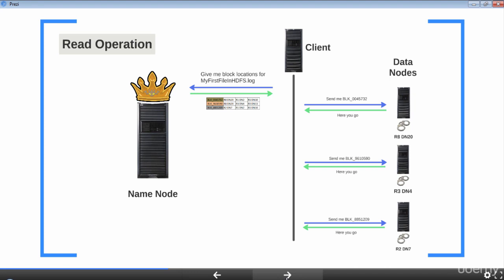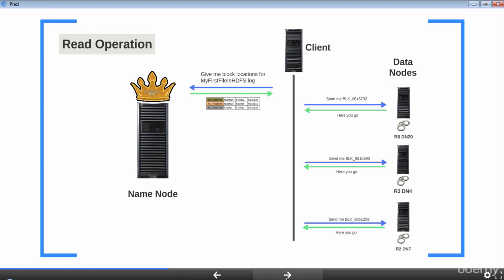First, the client program trying to read the file will contact the name node to get the list of block locations for the file. If the replication factor for the file is 3, then for each block, the name node will return the addresses of all 3 data nodes that store a copy of the actual block. When the name node returns the list of data nodes that have a copy of each block, it also sorts the data nodes in terms of proximity to the client requesting the read, so the client can read the block from the closest data node.